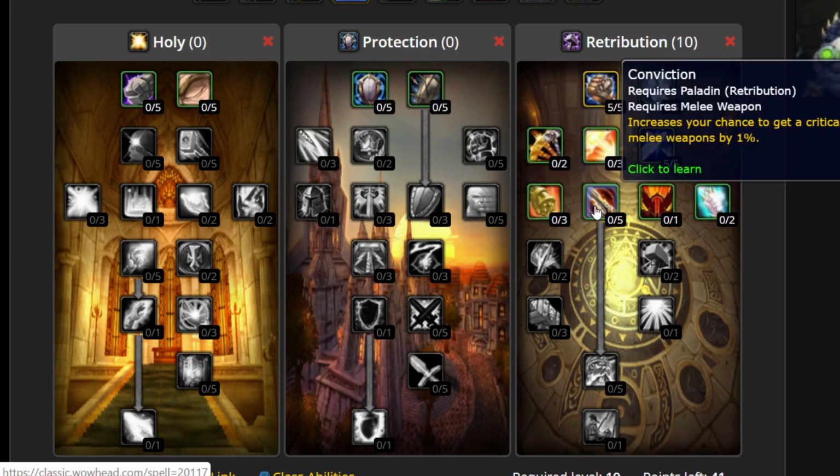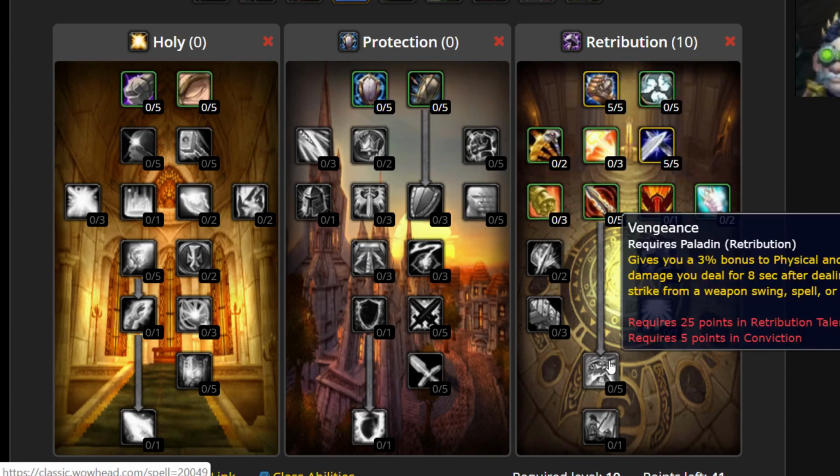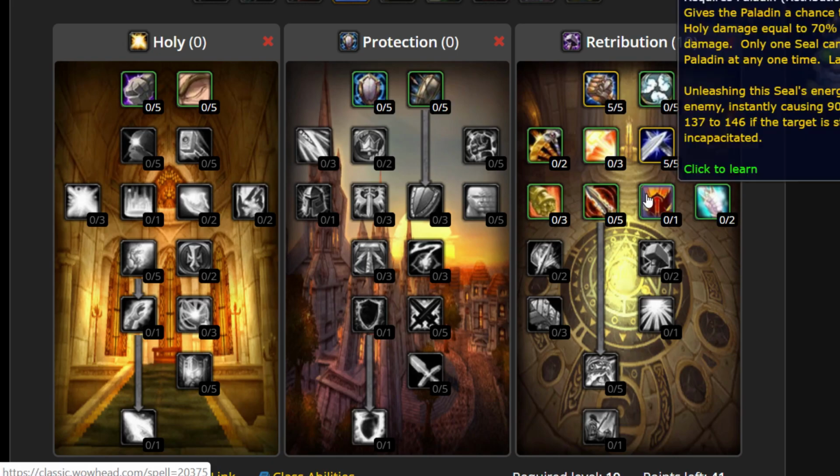This one is good too. Increases your chance to get a critical strike with the melee weapons by 1%. I'm assuming at 5 it's going to be 5%. What does that lead into? Gives you a 3% bonus to physical and holy damage you deal for 8 seconds after dealing a critical strike with a weapon, swing, spell, or ability. That's actually really good. I think we're going to put this in Conviction, and we might come back to Vindication.